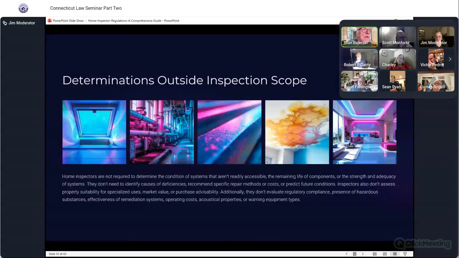Inspectors also don't assess property suitability for specialized uses, market value, or purchase advisability. Additionally, they don't evaluate regulatory compliance, presence of hazardous substances, effectiveness of remediation systems, operating costs, acoustical properties, or warning equipment types.